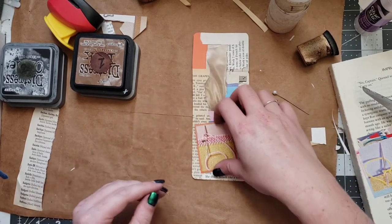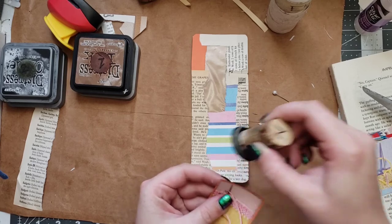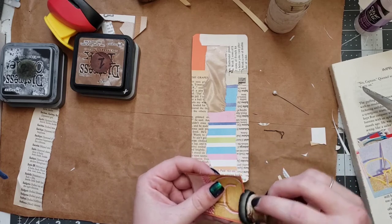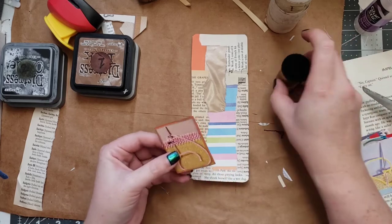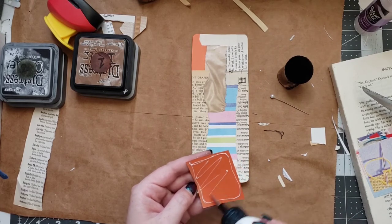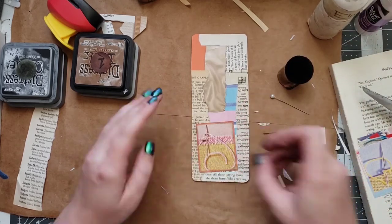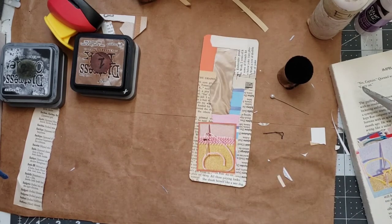I'm going to put it like that. Let's see, I'm going to ink this. But just on the very edge. I'm not trying to get a ton of ink on the front. I'm just trying to get it on the edge. There's that. And then the other thing I'm going to do is grab a word. Words. Okay.